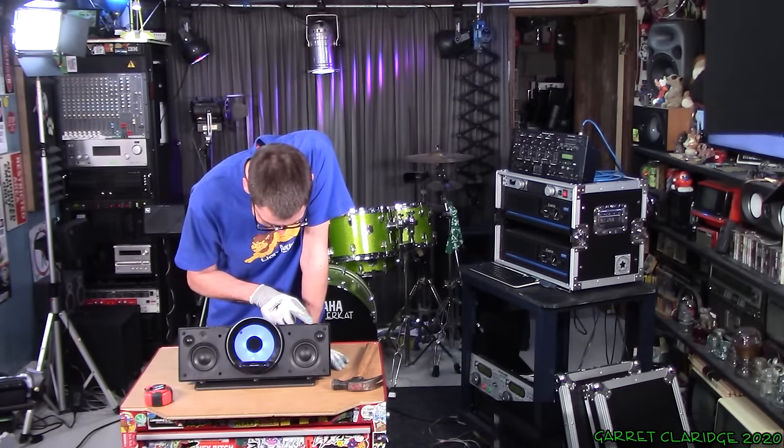The terminal plate actually says Divinci on the back. That's another brand of white van scam stuff. So both the woofers are running, even though I only plugged it into the front left input. The top woofer seems to be playing all the frequencies, and then the bottom one seems to be running through a low-pass filter. I'm not trusting this at all. I don't know what's going on in here, but it's probably a mess.